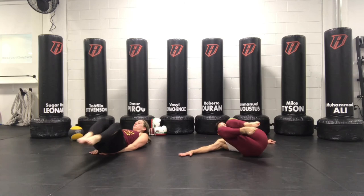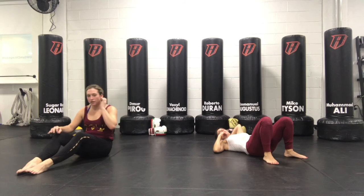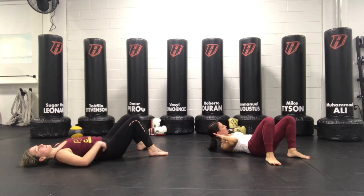Great. Now we're going to do a penguin crunch or a lateral crunch. So hands can be behind your head and you're going to crunch to the side, then the other side, alternating, and begin.